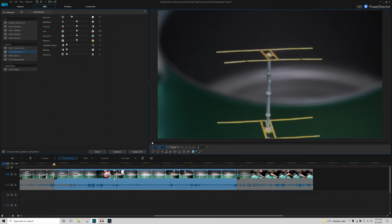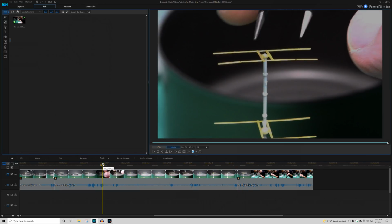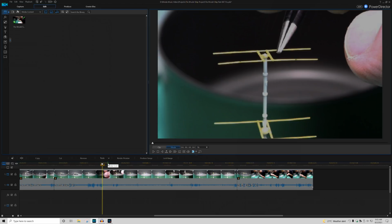Okay, so now this entire scene has been darkened. Now that means that the places where my fingers were in it, like right there, it might be a little bit too dark, but that's all right. Let's just leave it like that. Okay, we'll carry on here.